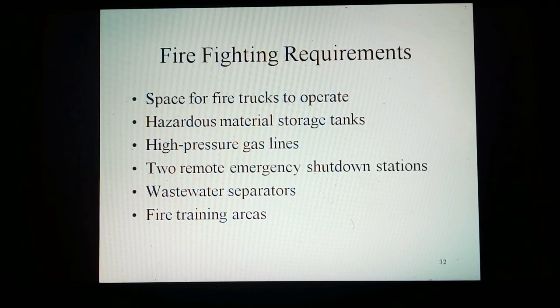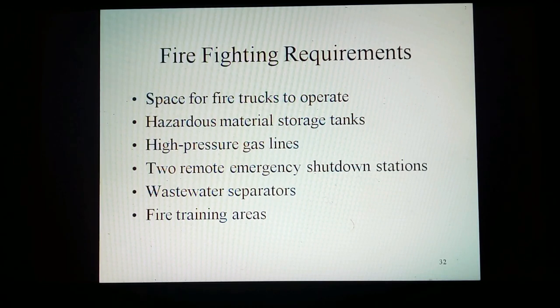Care should be taken in locating these valves so that they will not be exposed to damage by plant equipment or vehicular traffic. At least 2 remote emergency shutdown stations, located at a minimum distance of 75 meters apart, shall be provided. Locate actuating points at least 30 meters from compressor buildings and high-pressure gas lines. More than 2 shutdown stations may be required, depending on the size and complexity of a given plant. One of the actuating stations shall be located in the control room. It shall be distinctively marked and equipped with signs stating the proper method of actuation in the event of an emergency.